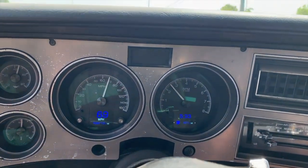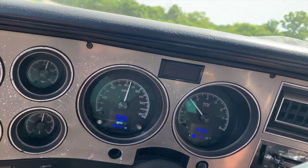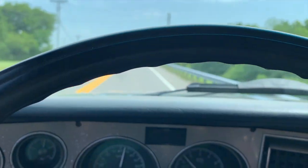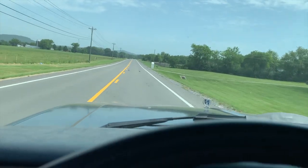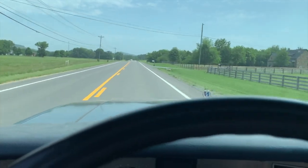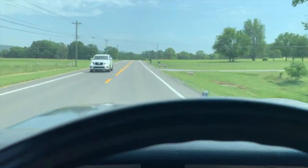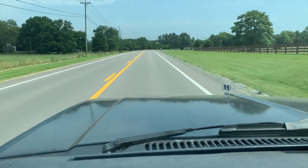Now I don't know if it wastes any more fuel, but here's the thing that's kind of interesting about it. When you get going down the road and say you're running 70 miles an hour, you don't really hear that engine load anymore, because it's not working as hard. The converter itself is like adding more leverage. It increases your torque by putting the engine in its power band all the time. So I don't necessarily know. I mean, it's not neck-snappingly fast. It just gets up to road speed really easy without much throttle application at all.